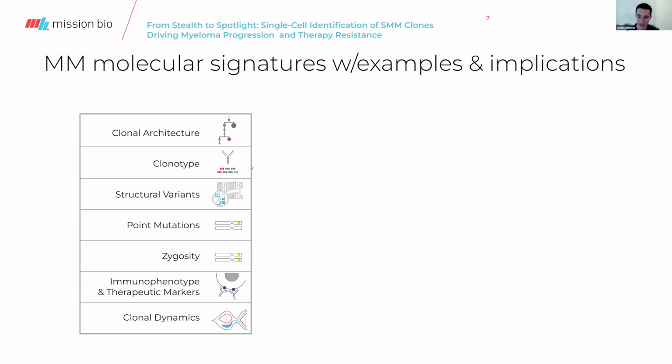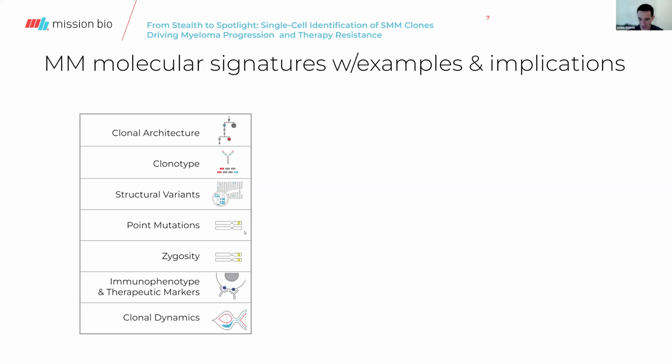You want to know clonotype, the BCR VDJ signature to understand clonality, and that often is one of the earlier mutations, and so that sort of helps you distinguish healthy sample, wild type sample from the mutants. Structural variants are very important. Multiple myeloma is a disease of genomic instability. And so understanding structural variants both helps you identify clones, even if they're not driving mutations, but also there are a lot of prognostic and therapeutic targets associated with structural variants and copy number.